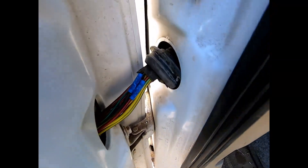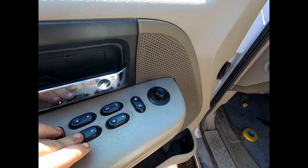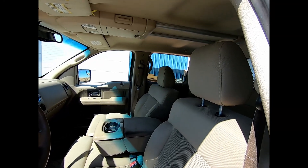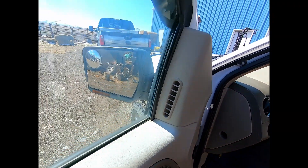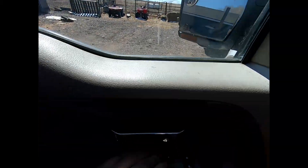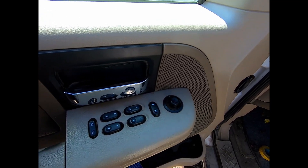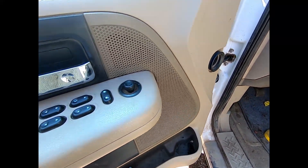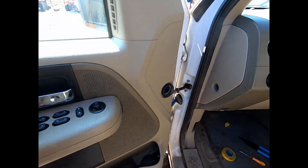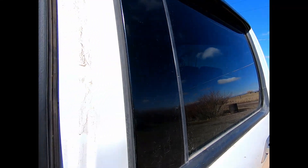There's our repair — we found two wires and we regained power on this window. But this one still doesn't work, so it's probably a bad motor or something. But it was worth a shot to fix and see if the wires were messed up. Now since we repaired those wires, you can use all the windows with the door open.